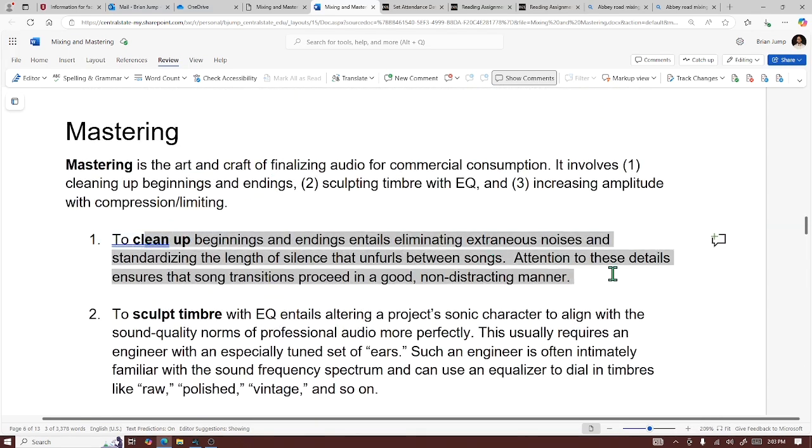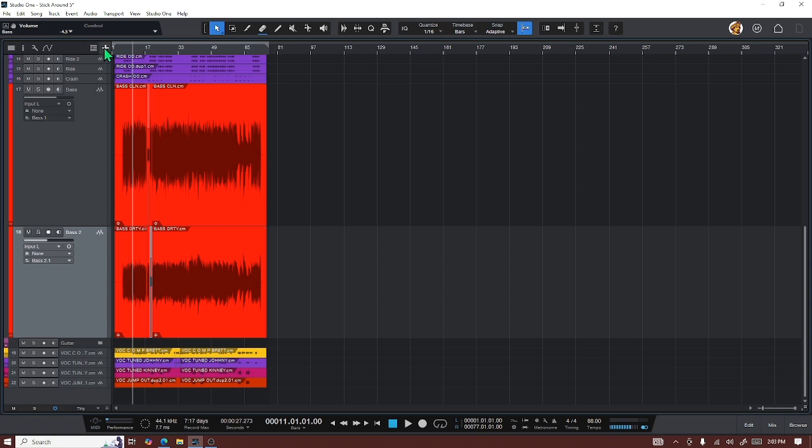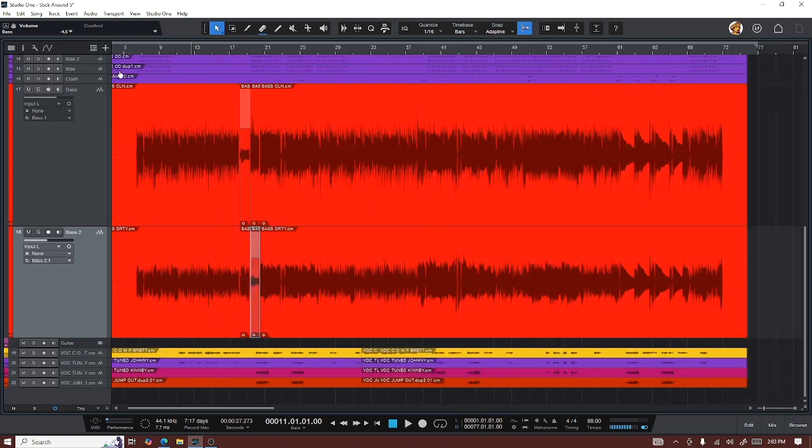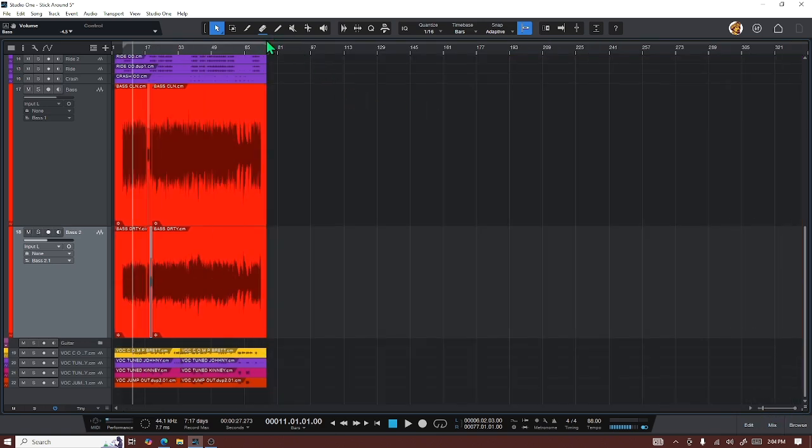So you're trying to clean up the beginnings and the endings of the songs, wherein you set your loop bracket so that it starts at the right moment. Like, you don't want an awkward amount of silence. Look at all that silence that transfers, right? And then the song starts here, and the listener is just slow rolling through 15 seconds of silence. They're going to turn your song the heck off, right? So you want to get it right here. So the person presses play, bang, the song starts. That's what's meant by the beginnings and the end. And also, you don't want 1,000 minutes of silence to roll on after your song's over.